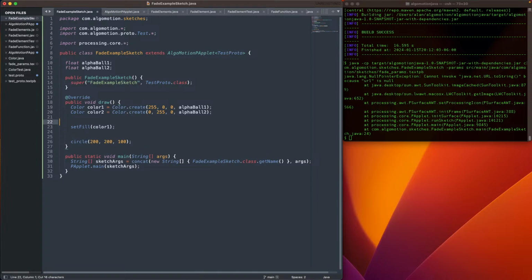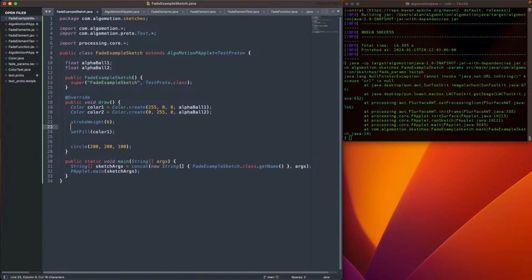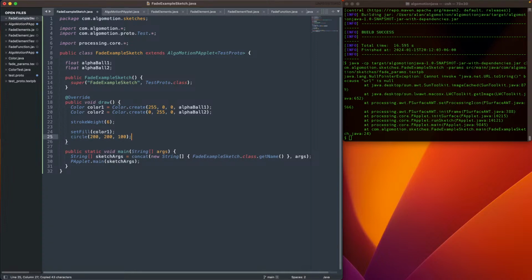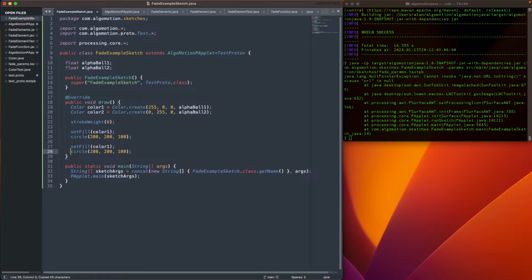Let's do stroke weight first. I'll just draw one ball there and another one at 400 with color 2.